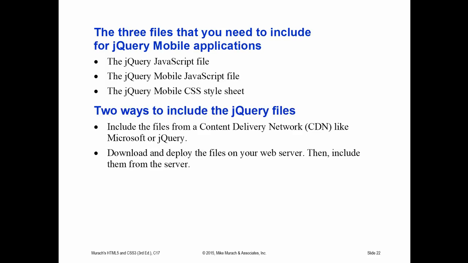It says here the three files that you will need to include for jQuery Mobile applications: the jQuery JavaScript file, which we've already talked about, the jQuery Mobile JavaScript file, and the jQuery Mobile CSS file. Again, this can be done with a direct download, or via a CDN. Now, jQuery Mobile is constantly evolving, so you may want to use a CDN so you've always got the latest and greatest versions.